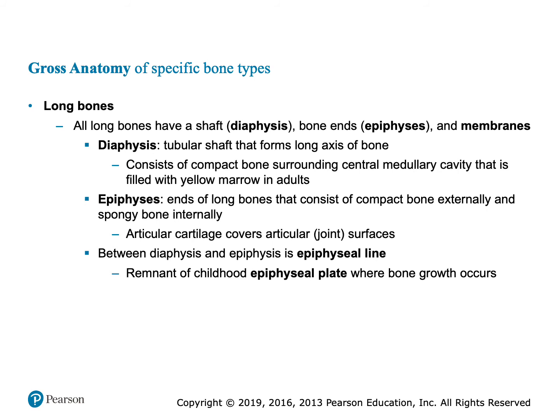So what is that? Well, as a child, it's a piece of hyaline cartilage, where hyaline cartilage is going to do interstitial growth. So the hyaline cartilage is going to go through mitosis there. When you're done growing, it's all going to be replaced by bone, and now it's just going to look like a line where it used to be. And we have pictures of that in lab.